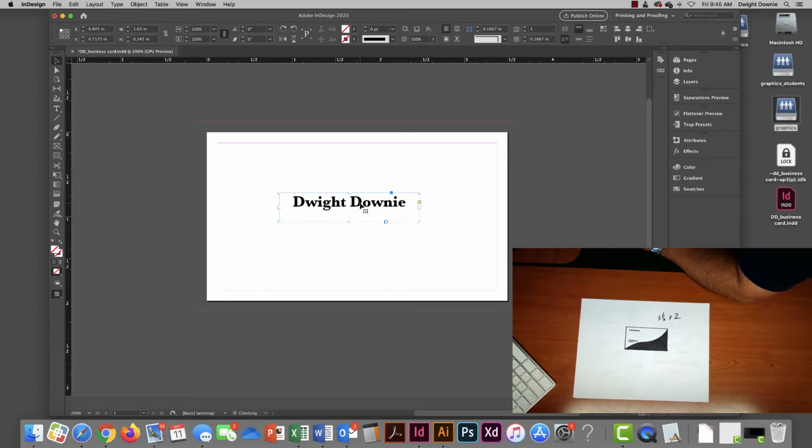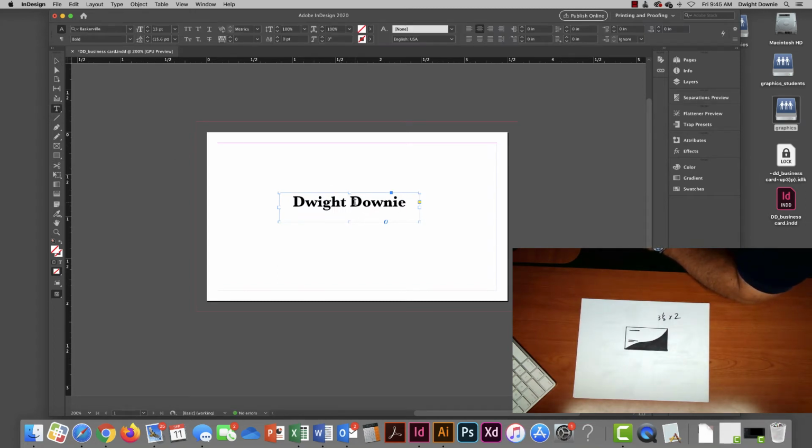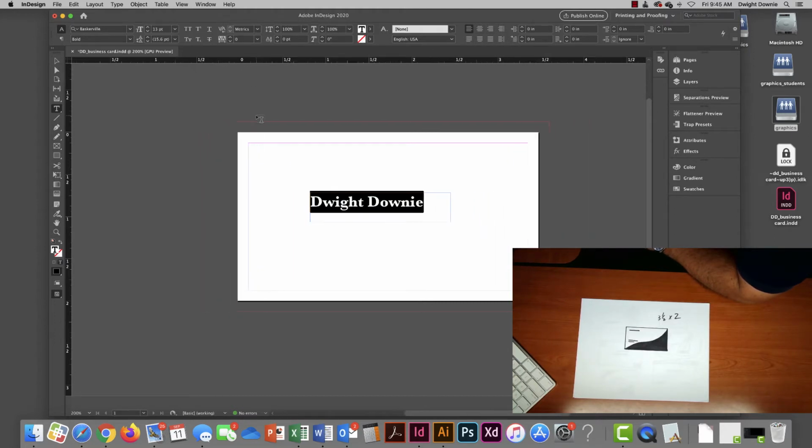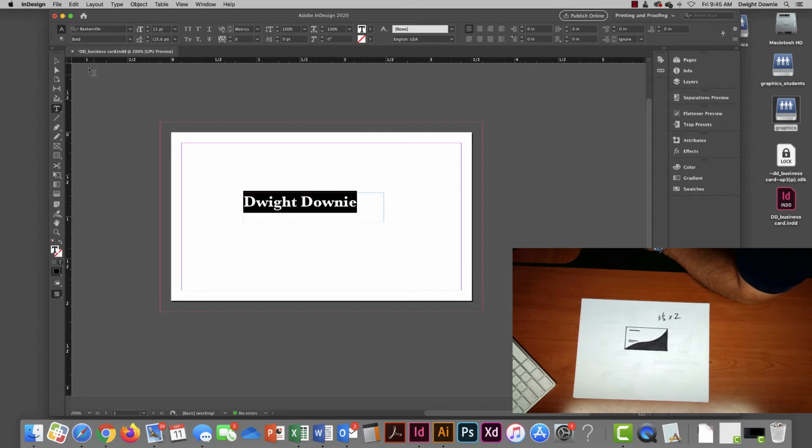So you've got, again, text formatting as far as font size and font style, and then you have paragraph formatting, which is dealing with flush right, centered, flush left, and there's some others in there. And it works very similar to any word processor that you might already have experience with. So with the type tool, again, I would recommend having as few type boxes as possible, because when it comes to editing, it just makes editing easier.